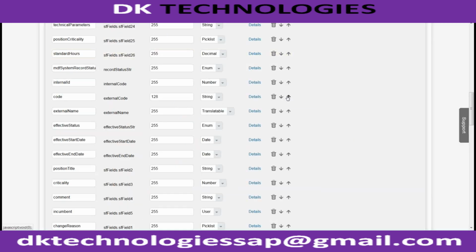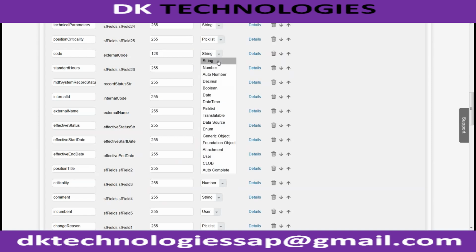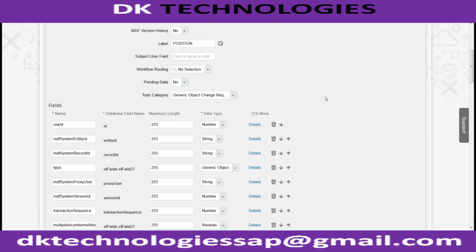And if you want to change your positions, like say you can see here, if you want to move a particular field position, yes, you can drag and drop. You can just use these arrow buttons to move the positions, and if you want to delete it completely, yes, you can go ahead and delete it completely. And if you want to change the definition of the data type of the field, you can see here, you can always change the data type of the field as well.